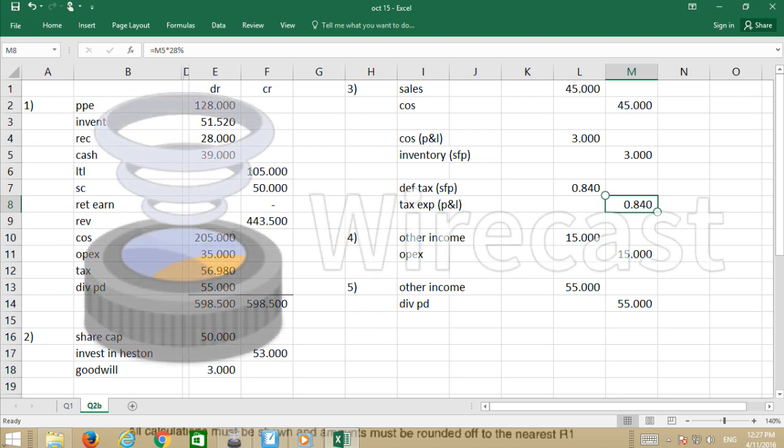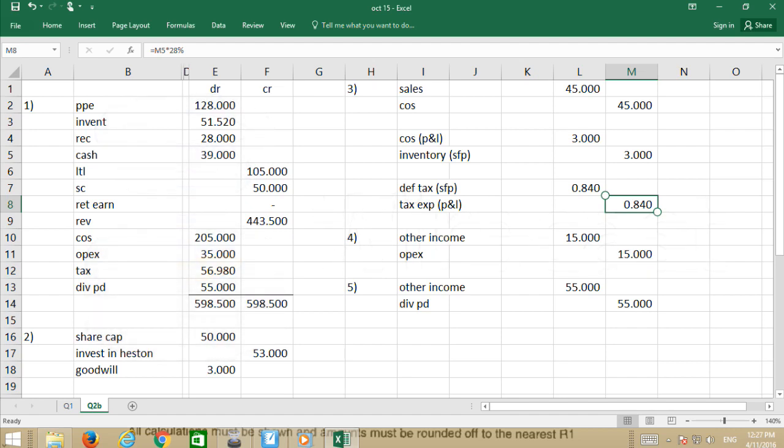We practice, they work on markup on cost. And then now we've done two in the past exam that work on selling price. And if you don't read carefully, you can get it wrong, isn't it? So do you agree with the 3? And the 840 then being the tax. Whatever happens, the tax is the opposite. So debit P&L, credit P&L for tax, debit SFP, credit SFP for tax.